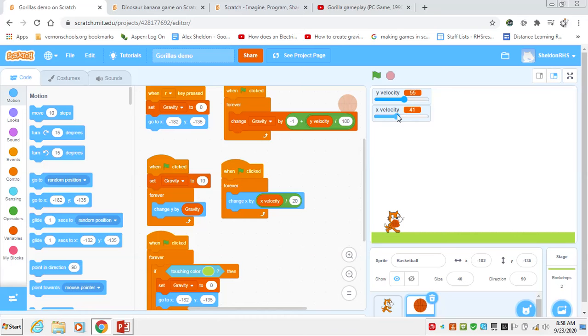I had a cat throwing a basketball, and we want to talk about what gravity is, change in y, and our change in x as we're throwing things back and forth.